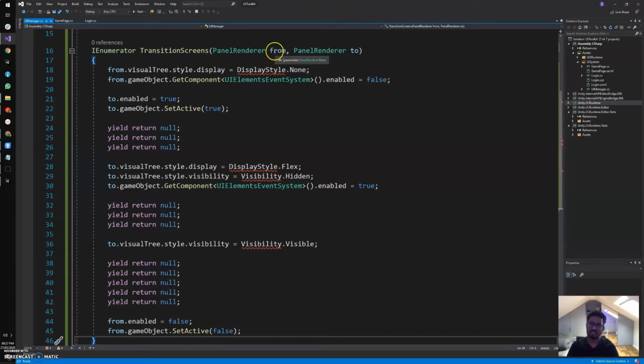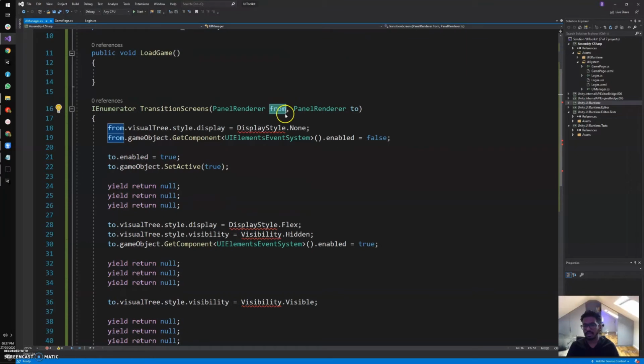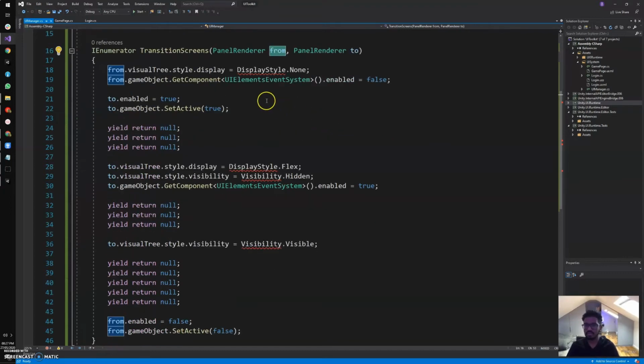So this takes the input as from panel renderer to panel renderer, and the from parameter is like the current panel, and the to parameter is the panel which you want to be shown next. So you don't have to change anything in this code. Just add the namespaces.